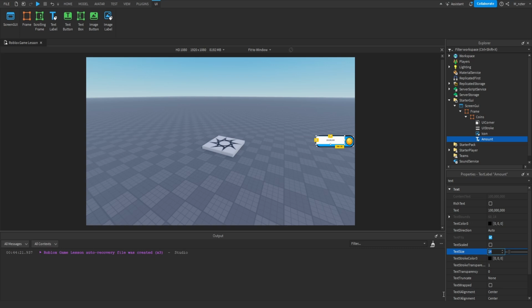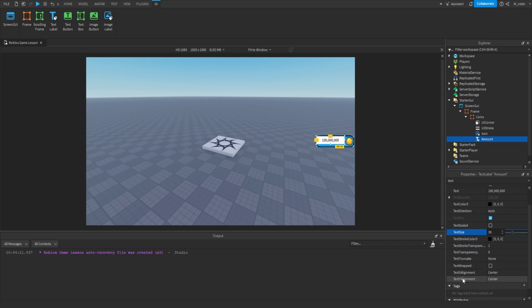This is the second core principle, and that is to never ever use the text scaled property. Instead, what you should do is use the text size property and set it to the specific size that you want your text to appear as, and then our UI scaling script will automatically handle that and resize it to display perfectly on all different devices. So for my text size, I'm going to increase this a little bit, and I actually want to set this to about 30.